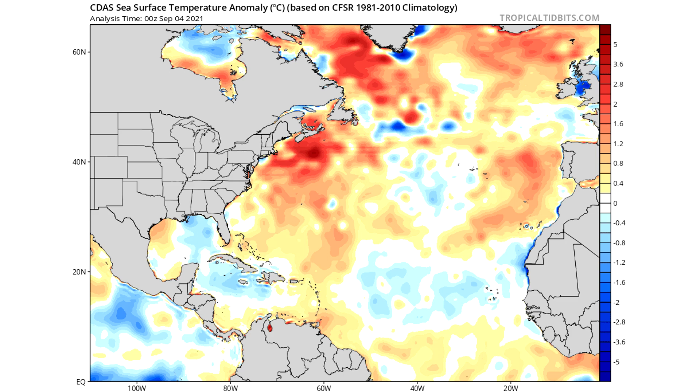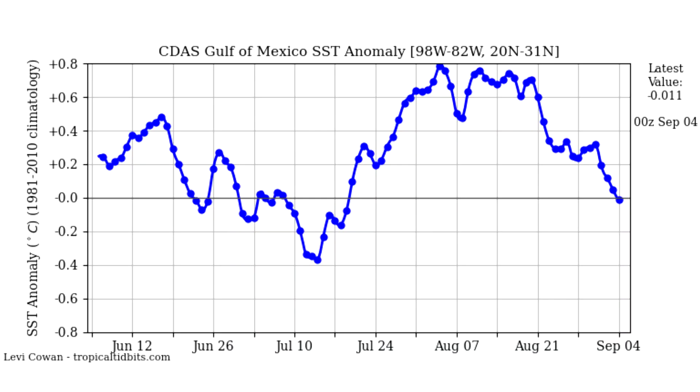Here's the current sea surface temperatures — you can tell where Larry's going is really the hot spot, and that's why it's going to have such an easy time maintaining major hurricane status. Our Gulf system is going to have to go up against potentially some below-normal temperatures if it heads in a northeasterly direction toward Florida, Mississippi, Alabama, or Louisiana — it's going to have a pretty difficult time developing over those cooler-than-normal waters. Looking at the Gulf of Mexico chart, basically since mid-July we've been dealing with above-normal temperatures, but just recently, with all these storms moving through, they've cooled the waters behind them, and now the Gulf has been consistently cooling to about average.